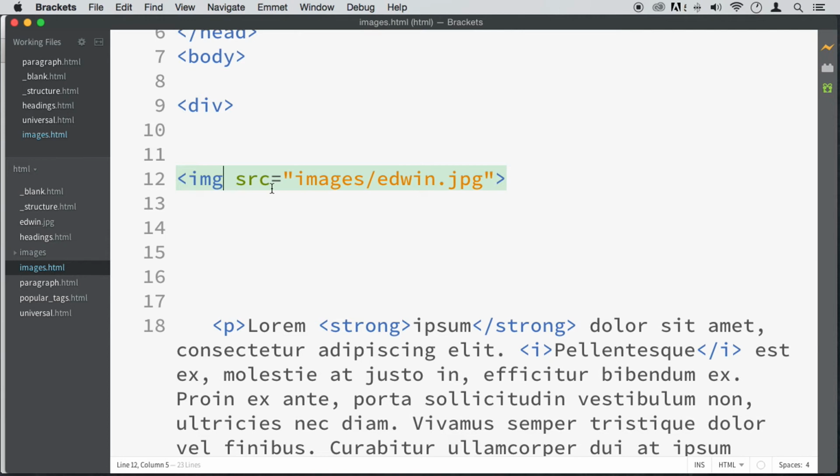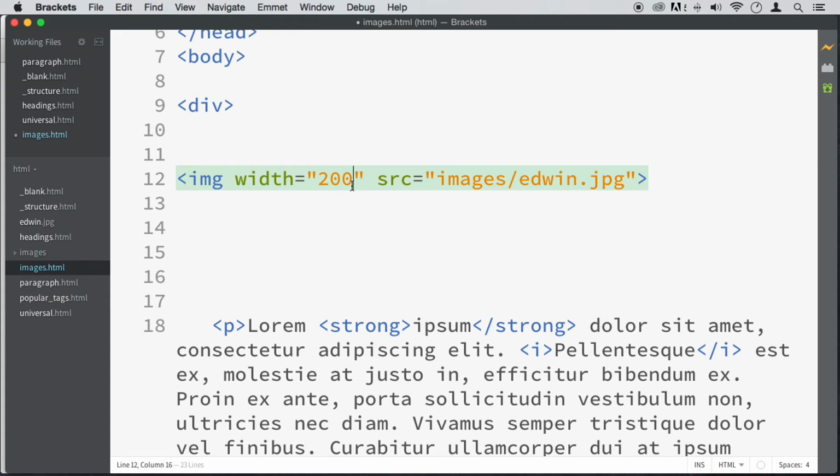So the image tag has some attributes that we can use to manipulate the height and width of our image. Let's use the width attribute right there, and let's say it's going to be 200, and this means 200 pixels. If you don't know what pixels are, pixels are little dots that you have in your monitor right now, and your monitor has a bunch of them. You just can't see them because they are really small. That is another course, probably showing you Photoshop or something like that.